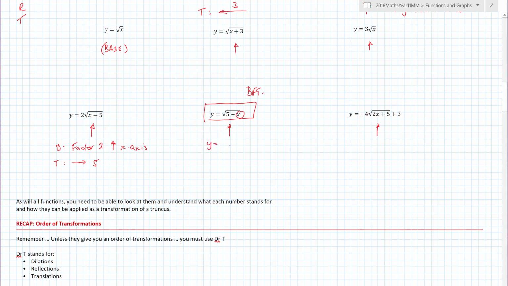I'm going to rearrange this to become -x plus 5, and then I'm going to take out that -1. Does my x value now have a positive coefficient of 1? Yes, it does. So it means that this -1 stands for one thing, and this -5 stands for another transformation. What? Well, we've already noticed that this one here is actually going to be a movement of 5 units that way, it's a translation, but what does that -1 sign mean inside? When there's a minus sign outside, it reflects in the x-axis. So actually our -1 is a reflection in the y-axis. Really, really important that you get this right. And we'll do a little more about this in a moment.